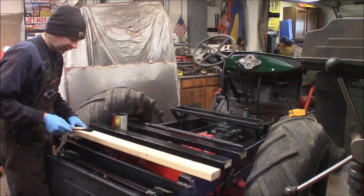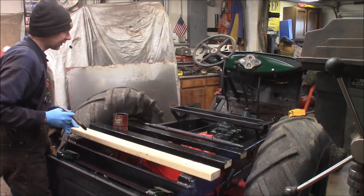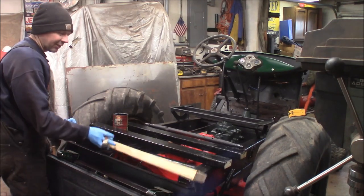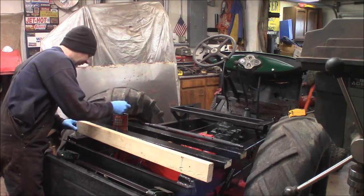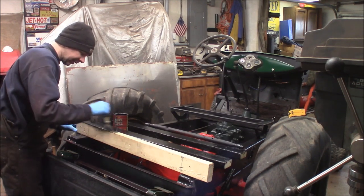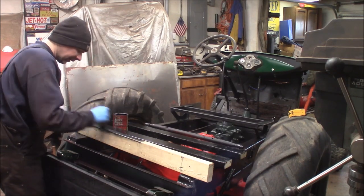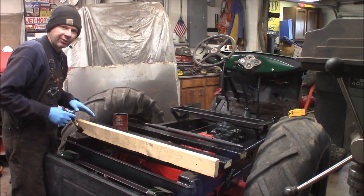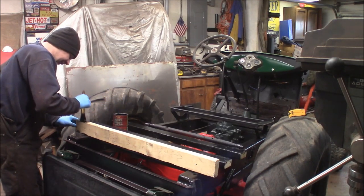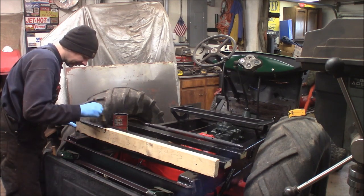I got my boards all trimmed and drilled. I'm painting them with some old Valspar oil-based enamel — the same paint I used kind of as a stain on the floorboards up there, but I've mixed it up so it's thicker now. I'm painting the bottoms and the edges of the boards because they'll be face down. It's flat black — just sealing these up. This will help them be a little more weather resistant. I'm using the top of the frame as a sawhorse since everything's black and you won't see it. I'll get these all painted up right quick and we'll continue on to the next action.